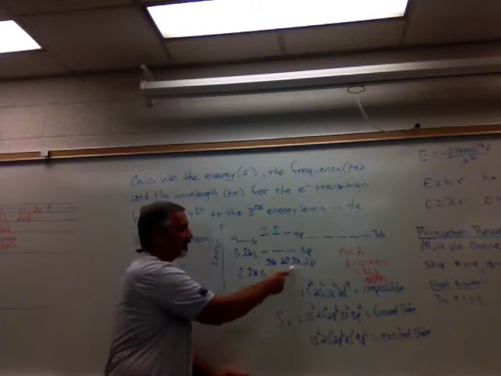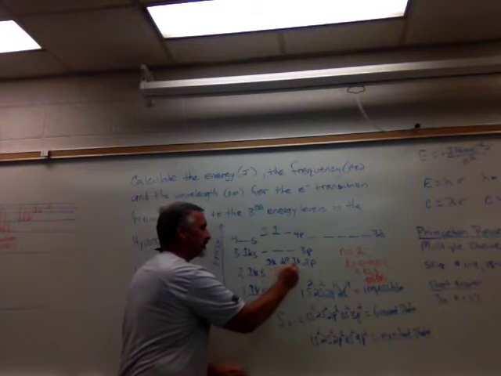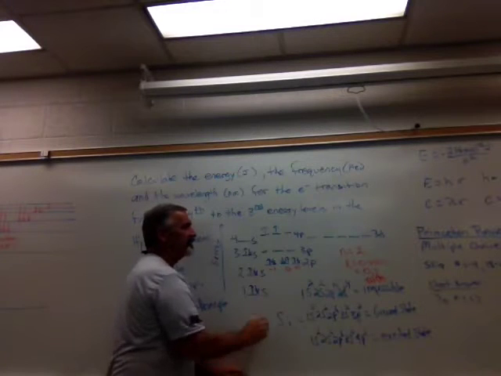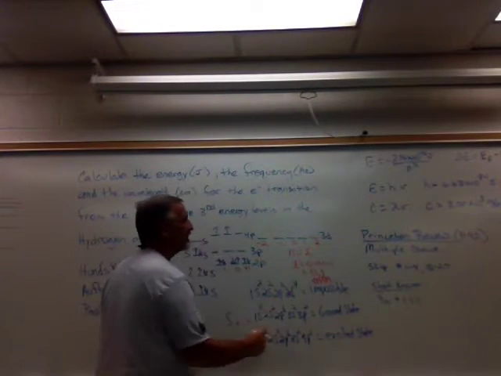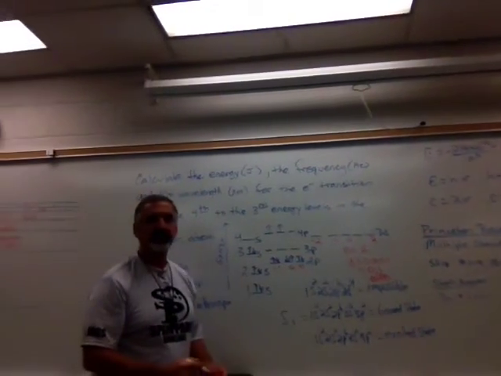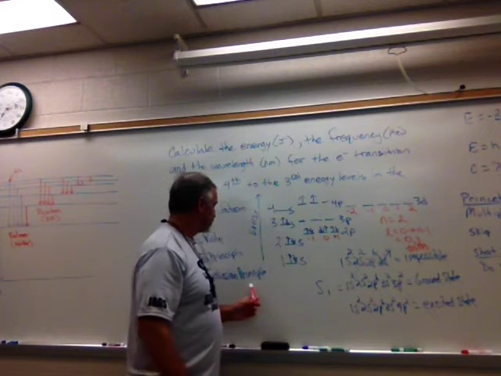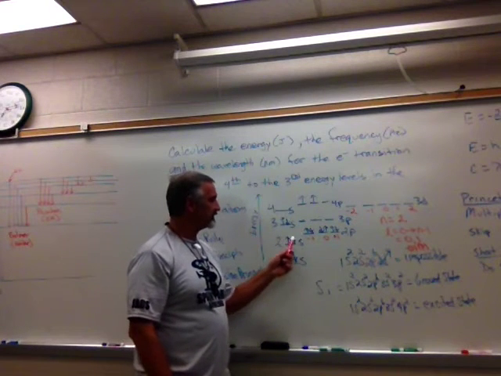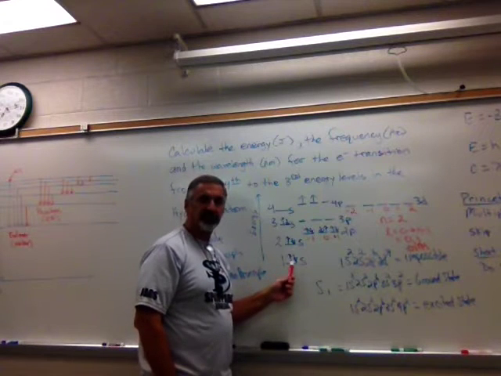On the P sublevel, you can have 3, and that corresponds to your M sub L of minus 1, 0, and plus 1. On the D, you can have minus 2, minus 1, 0, 1, and 2. 5 answers for M sub L, and so we have 5 orbitals. And then lastly, the Pauli exclusion principle says we can put 2 electrons into each one, and they have to have opposite spins.